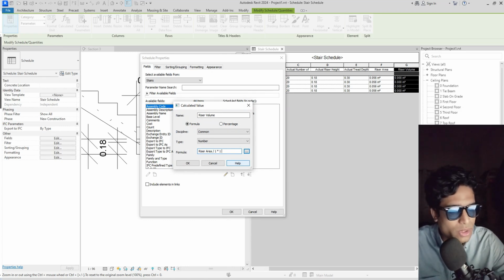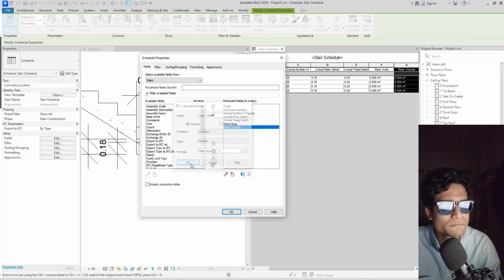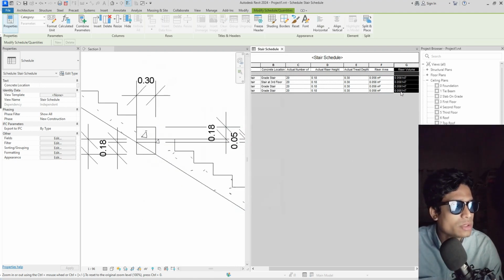It's supposed to be the breadth of the landing or the width of the landing, however you denote it. It's up to you. Okay, let's try this one and see what happens. It worked, you see. It worked greatly.